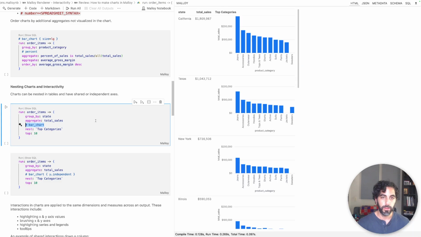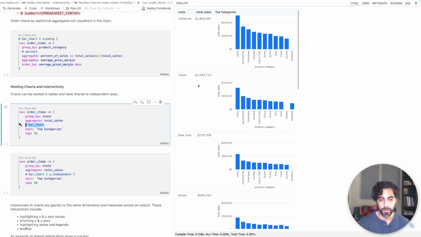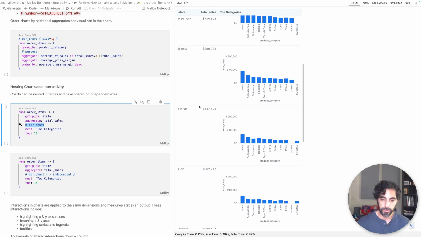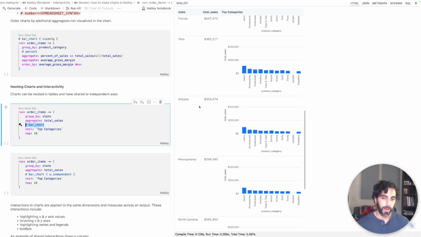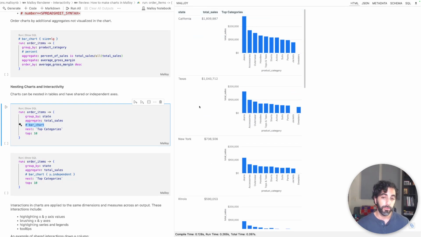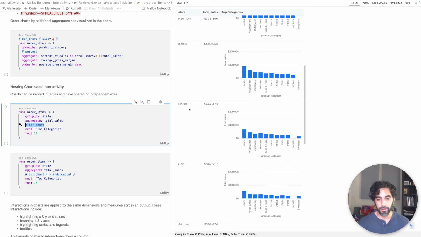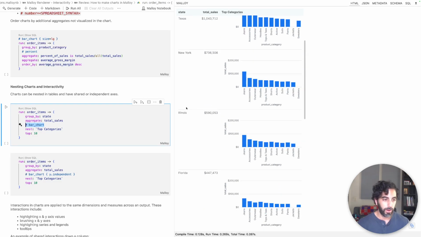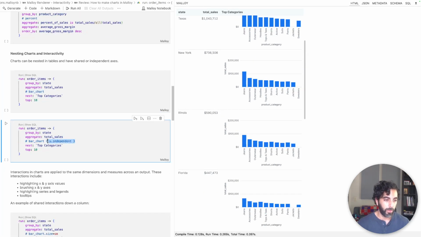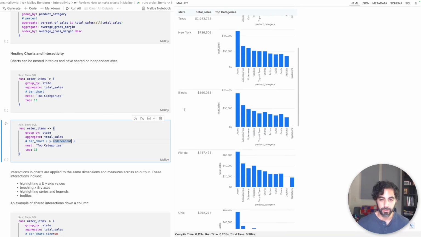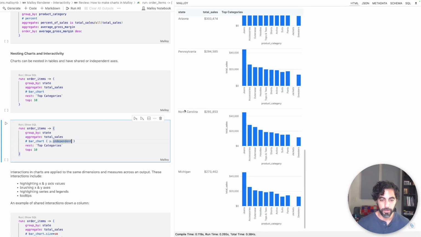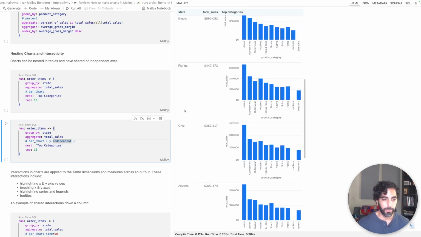When we run this, we get this rich output where we have California total sales, and then a breakout of the product categories and their sales in California, and in Texas, and in New York, and in Illinois, etc. And you'll see as I scroll down here that these charts all share the same y-axis values so that you can compare them up and down the chart. But if you wanted them all to be independent, so you could get a better look at specifically Ohio or other states, you can just add a tag of y.independent to say the y-axis should be independent, not shared. And now every chart has its own y-axis scaling. And so you get a more focused view for each row, but not a comparative view.